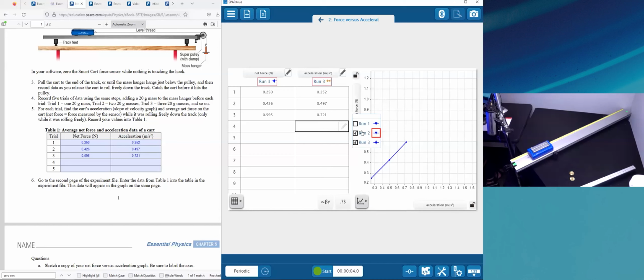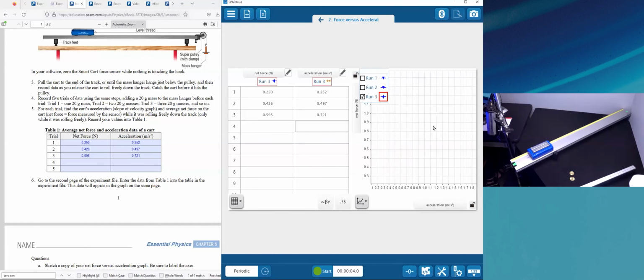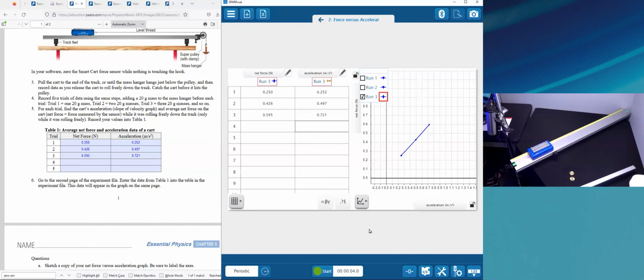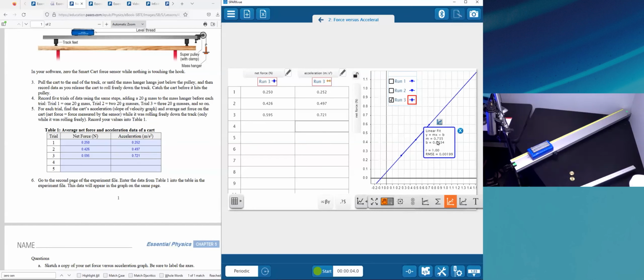All right, and we see this plot being constructed on the right, and students are ultimately going to be asked to sketch that and guess what sort of relationship this is suggesting between net force on the y-axis and acceleration on the x-axis. It's beginning to look linear. It'd be great to have more data points, but with the data points we have, I'll go ahead and do a linear fit, and we can begin as a student to answer questions about what the meaning of these linear fit parameters are.